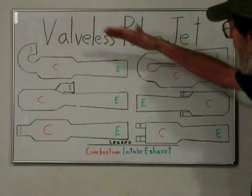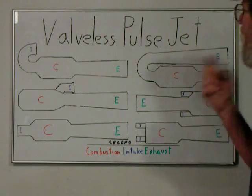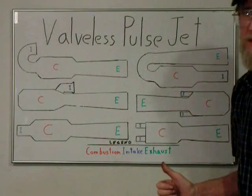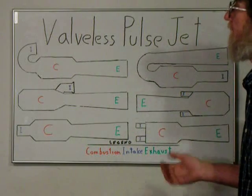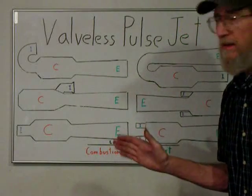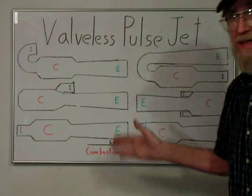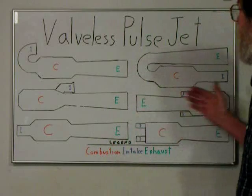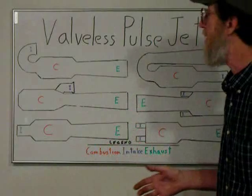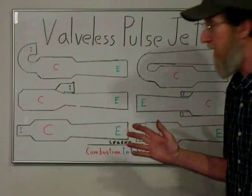You've probably noticed the first four of these all have the intake facing the same direction as the exhaust. There's a reason for that — the intake does produce some thrust, not as much as the exhaust, but it produces some, and that keeps it from canceling out. So that is preferable, especially running it statically on a stand, and also in low-speed applications.